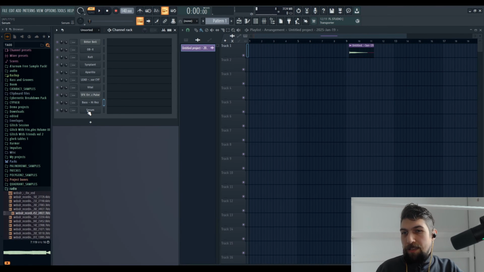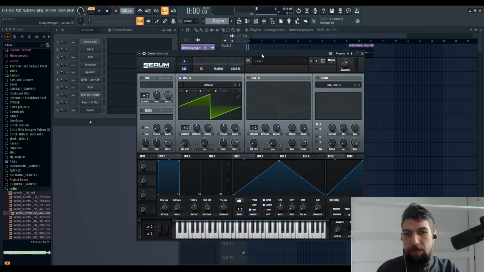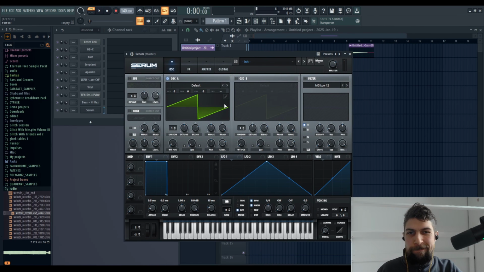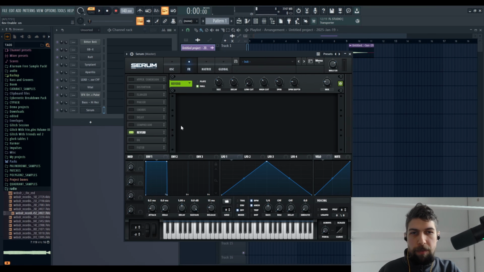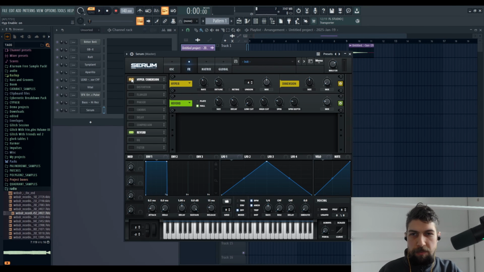And last but not least, I think most people know about this guy. This is basically almost the same as Vital, except the use case for me at least, it has a bunch more filter forms and the effects are a bit better, especially the reverb in my opinion. You can change from plate to hall and they sound different, and depending on maybe you need a specific hyper dimension thingy.